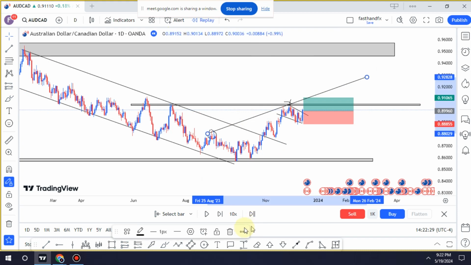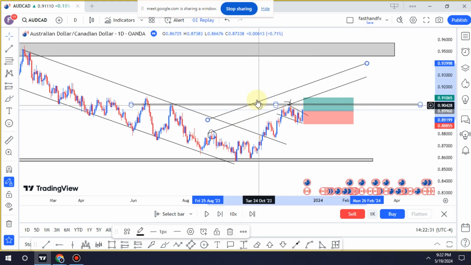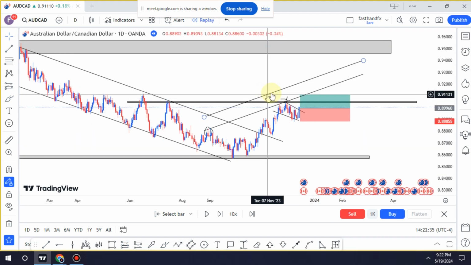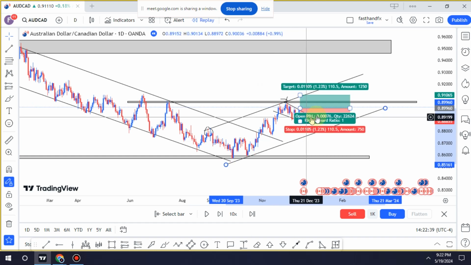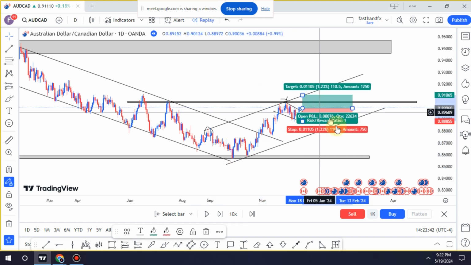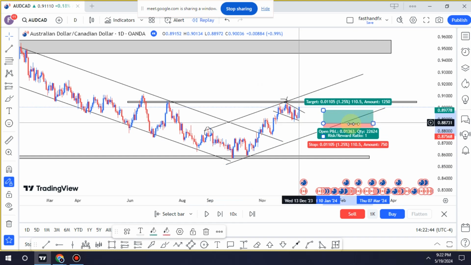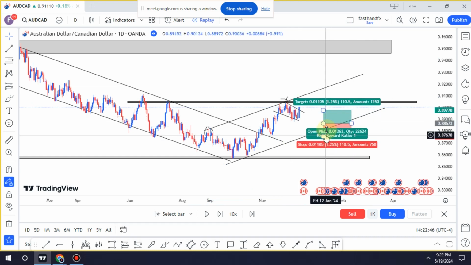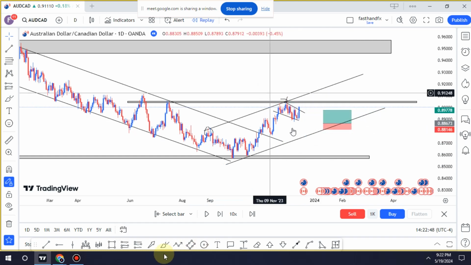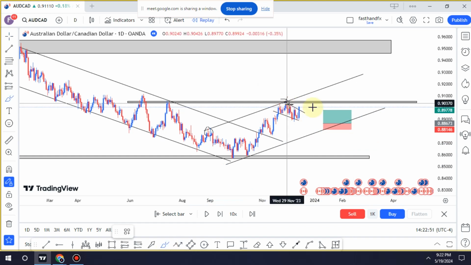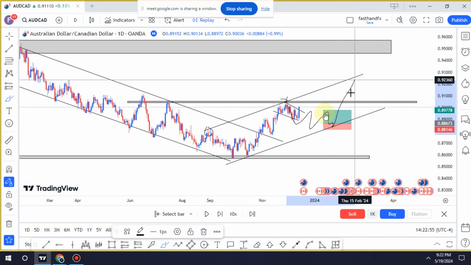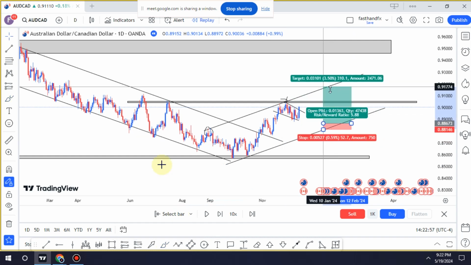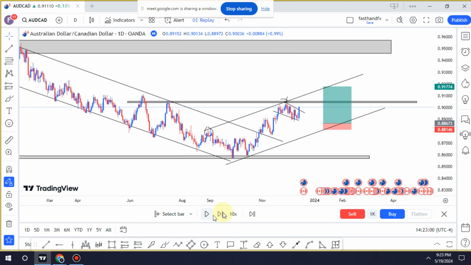So like I said before, try cloning this resistance or support, whichever you'll be drawing at that time, then make sure you have it right here, something like this. Then guess what, wait for price to pull back and look at how price reacts around this support level. And remember, during this pullback, price will still be giving a continuation pattern, something like this. And if it breaks, that's when you execute and target all the way up.